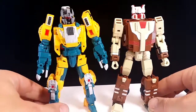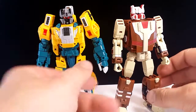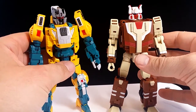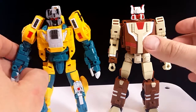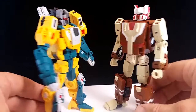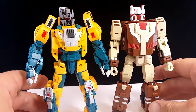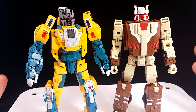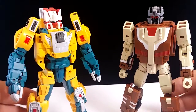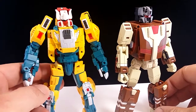For a comparison with Code — they're almost exactly the same size and they look very, very good together, like part of the same line. One issue I do take with it, though, is that we've got a Decepticon and an Autobot both exactly the same size. I prefer my Decepticons to be a little bigger. But if they're going to do tons of these guys, it's probably better they stick to a common height so they can all look fantastic on a shelf together and also share the same heads.